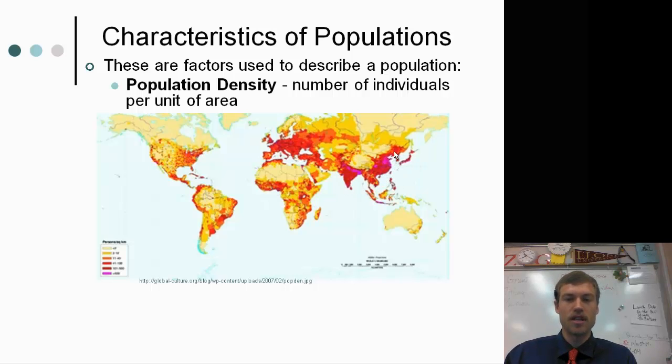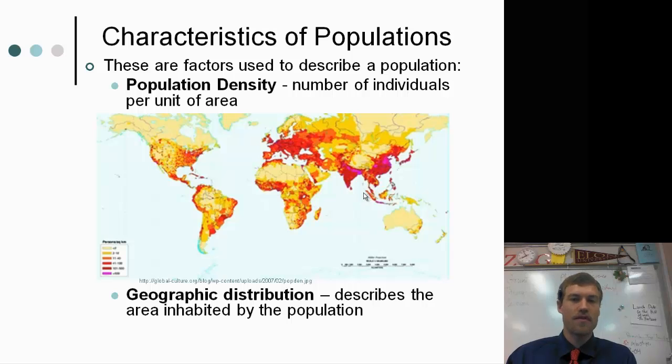Most people live near the water, and that's because the coastline offers a lot of benefits, right? You can have a lot of access to trade routes. This is especially true before planes, right? Everything was shipped across the world. But also there's just a lot of food available for you and easy transport.